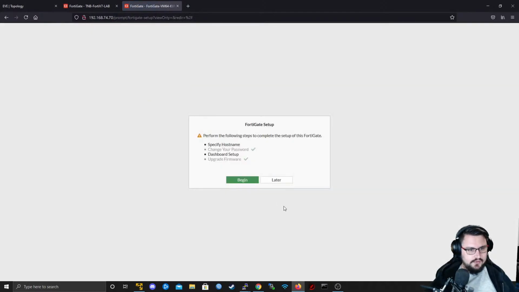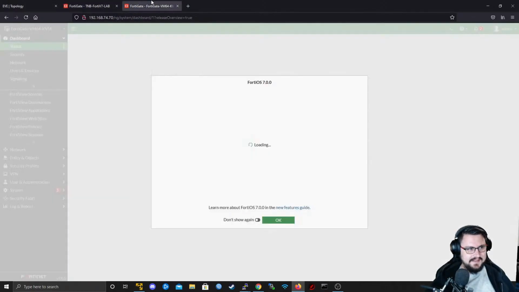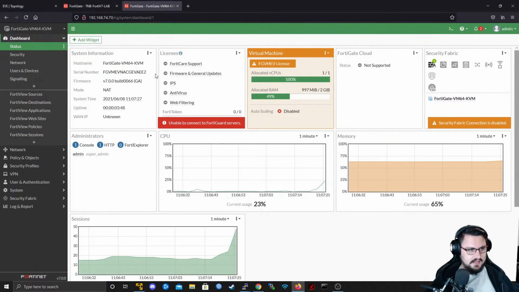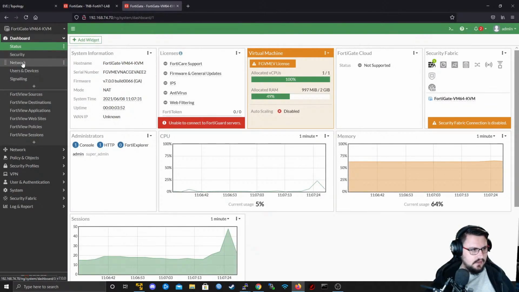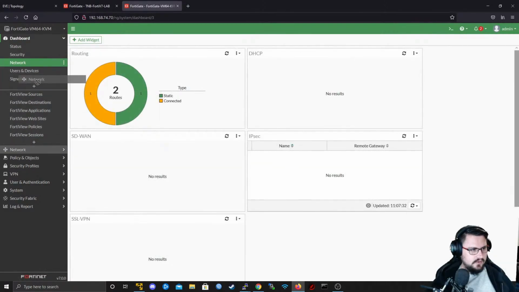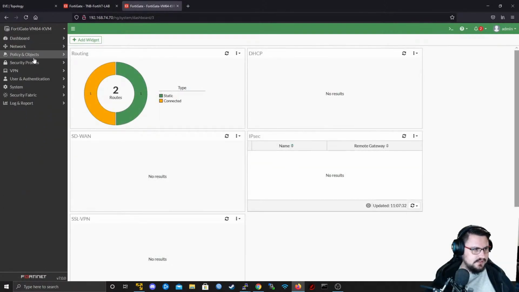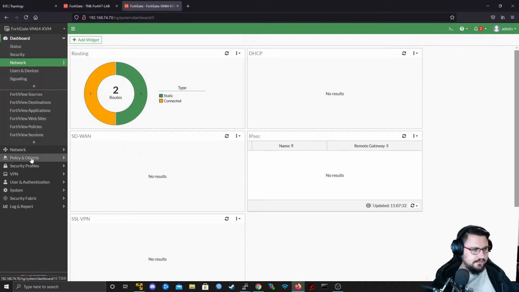So now we've got 2 version 7 firewalls. Let's just quickly set up a host name for this second firewall. What would I call this? Let's call it something interesting. I might call it my branch.